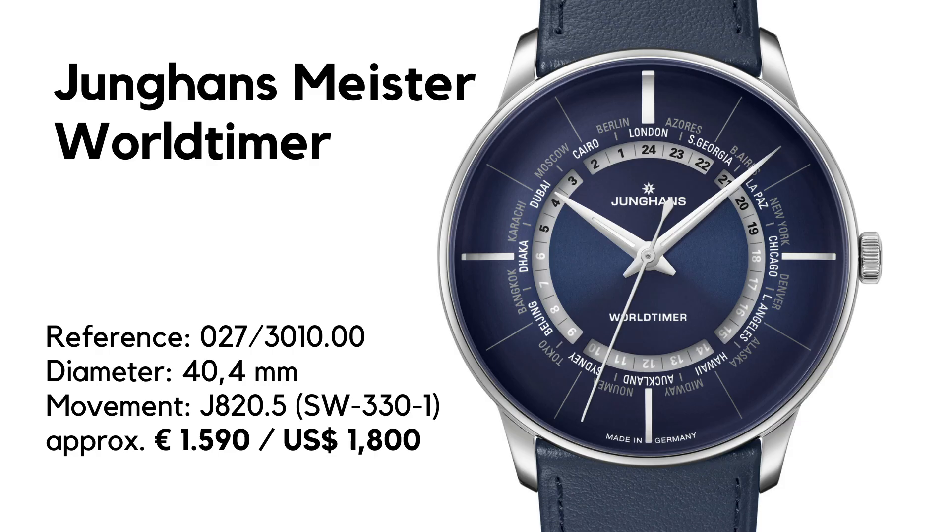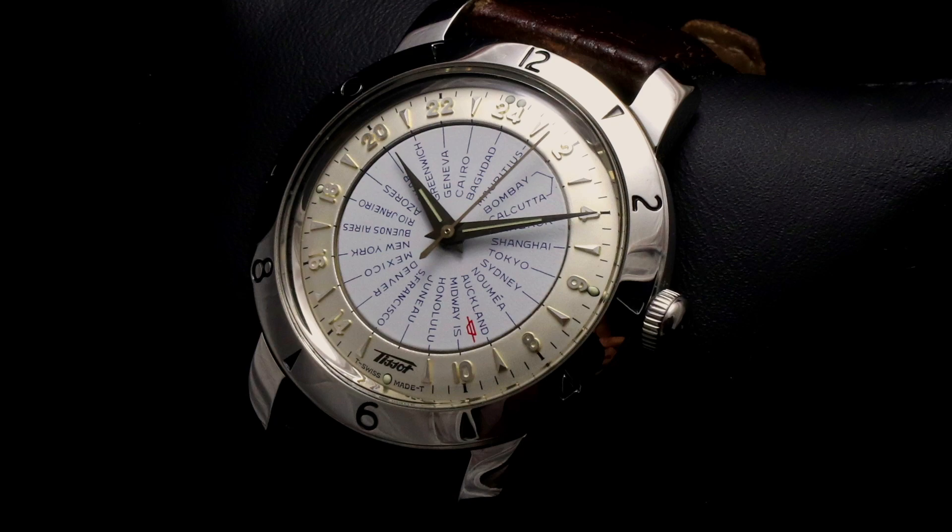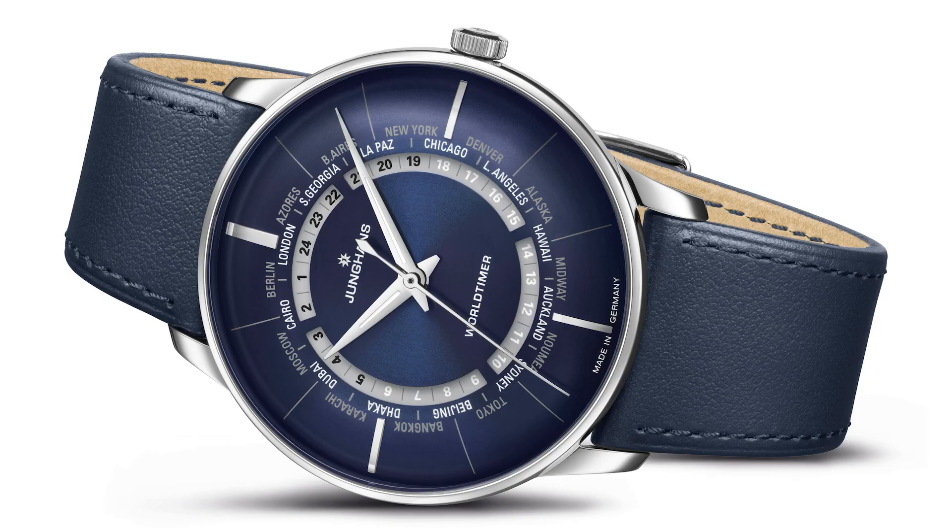I have a weakness for the word 'timer' and one of my favorite watches is the Tissot Navigator with all the capitals on the dial — it's the word on your wrist. It sharpens your senses for the situation of people on the other side of the globe. You watch the US election, then a look at your watch will help you with that. And you want to call your brother abroad — the watch on your wrist will tell you if this is right now a good idea. When you get used to the complication, you will actually take advantage of it.